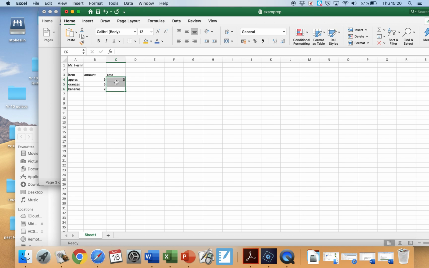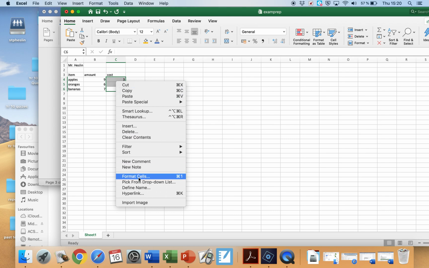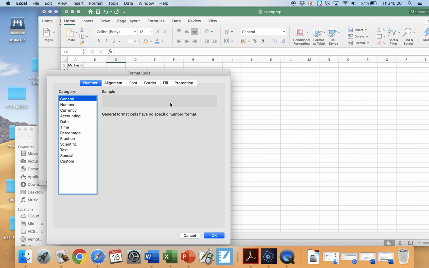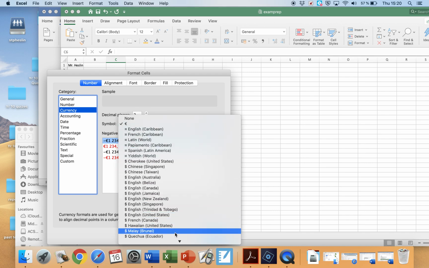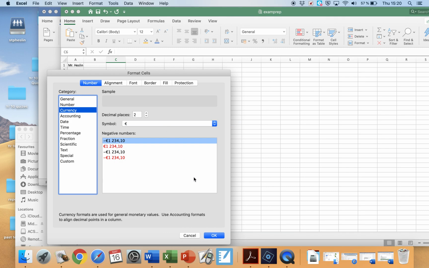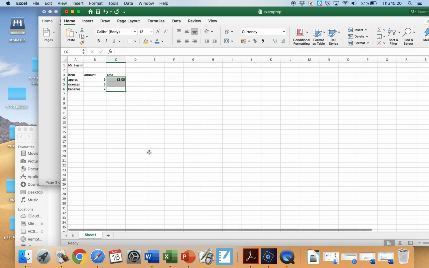So cost will be currency. Same thing. Double click on it, 2 fingers on my mouse pad. Select format cells. Select currency, and we'll keep it to 2 decimal places. And in this drop-down menu, I could select all sorts of different types of currency from the world. We'll just keep it euros. And there we go, it changed automatically.